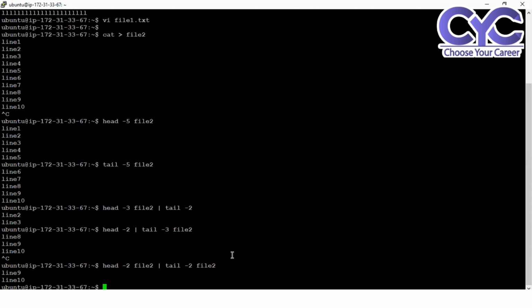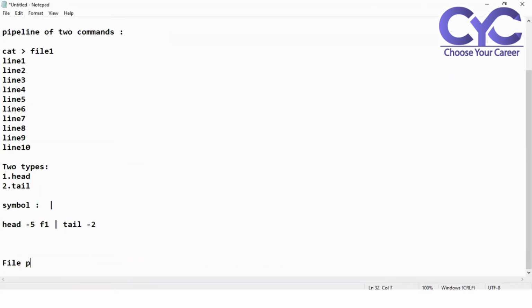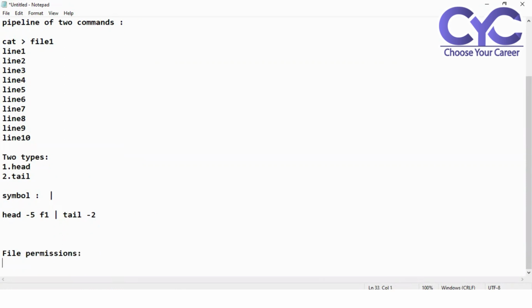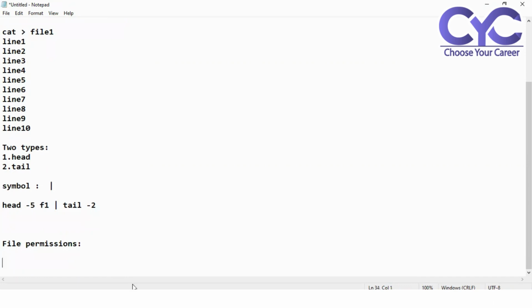Okay, so now we're going with the next concept, file permissions. File permissions, very very important. What do you mean by file permissions actually? Suppose whenever you're working with any organization, like in a software company, definitely you're trying to create files, you're trying to create folders, right?